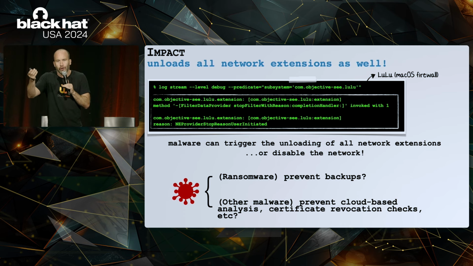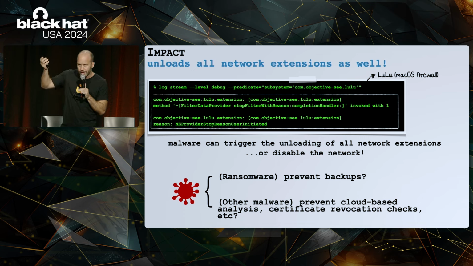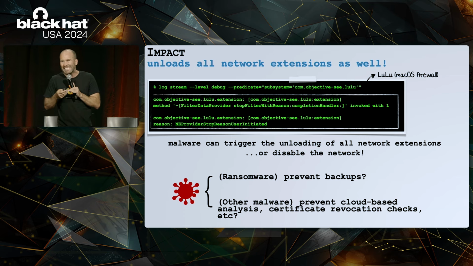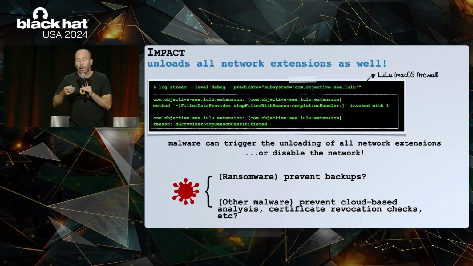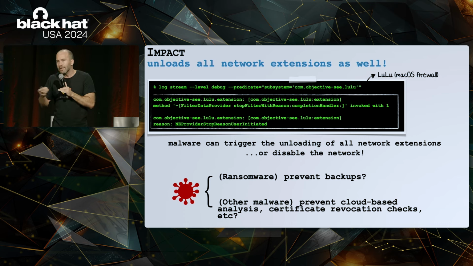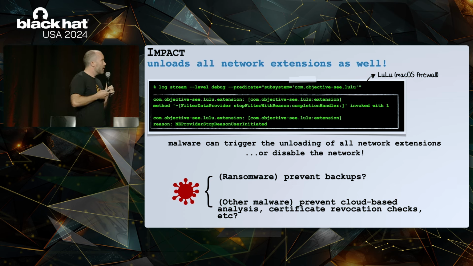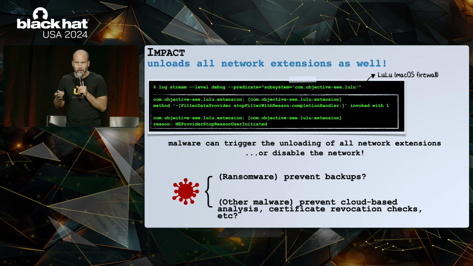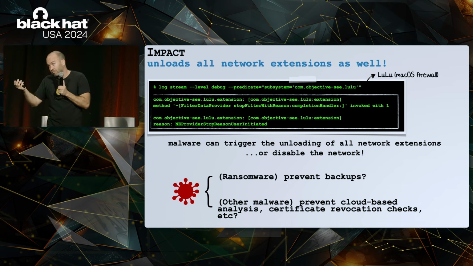Because one of the things is, if you're running in kernel mode, user mode malware can't just be like, yo, unload yourself. So this is problematic because, again, the impact is malware could make a request to the network extension manager with no special permissions, give it a corrupted or malformed extension, trigger this crash, and thereby indirectly cause any other network extension security tools, firewalls, or anything else, to be unloaded. Because when the network extension session manager goes down, it takes all the other third-party network extensions with it. Not cool. This also has some impact on the network, so there's some potential impact here as well. Ransomware, for example, could kill the network to prevent backups and then start maybe encrypting all the files.